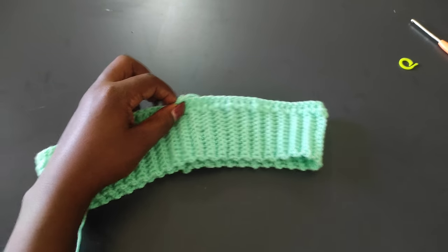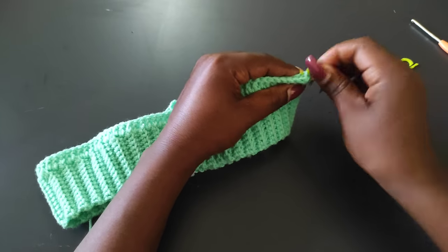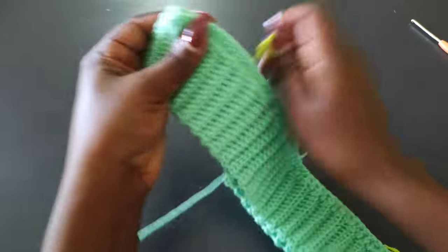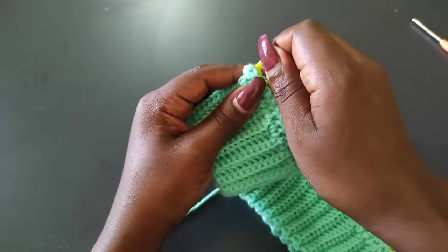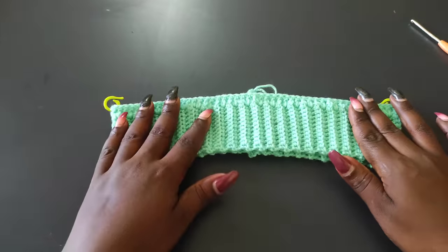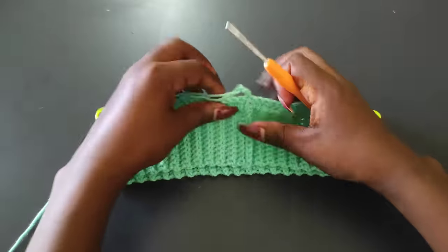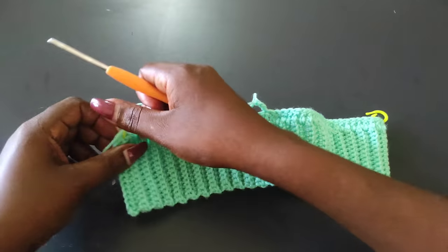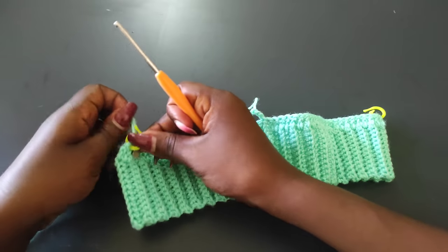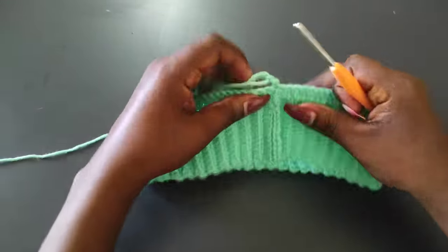And then I'm going to mark these ends. These ends at that point. And these other points on these other ends. We are marking the points where we're going to work increases, because we're going to need to increase in order to hit the hip measurement. I'm working a hip measurement of 40. My waist is 30, so I'll need to increase for about 10 inches in order to get to 40 inches on the hips. And these points that I've marked, that is where the increases are going to be happening.